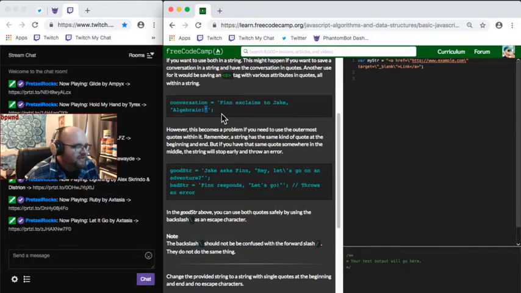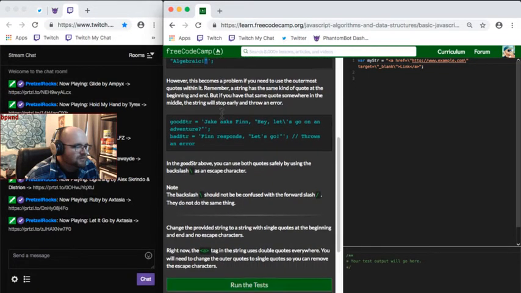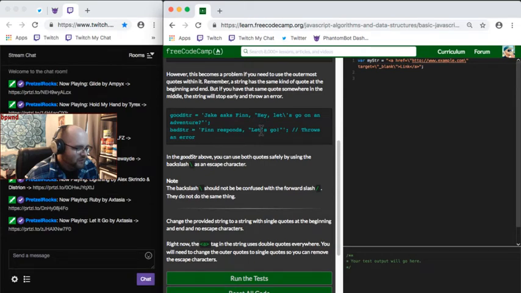Remember, a string has the same kind of quote at the beginning and the end, but if you have the same quote somewhere in the middle, the string will stop early and throw an error. So here's a good string. It's good because it's backslashing this single. This one wouldn't work because it would take this right here as string literal.